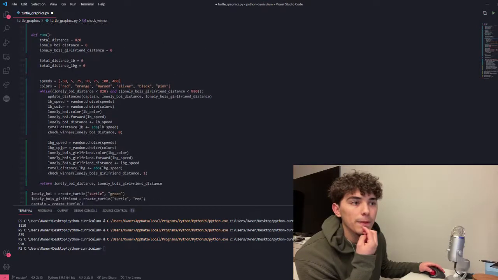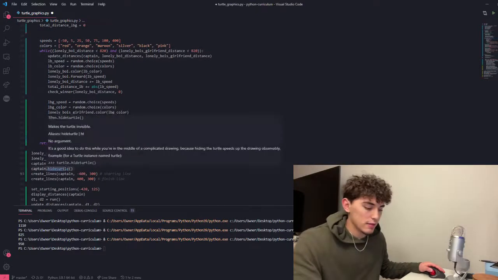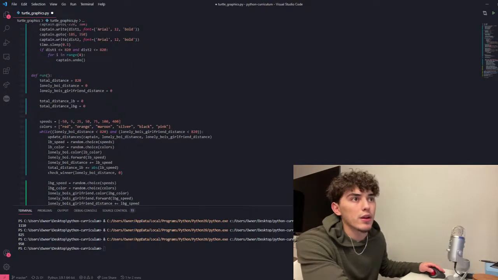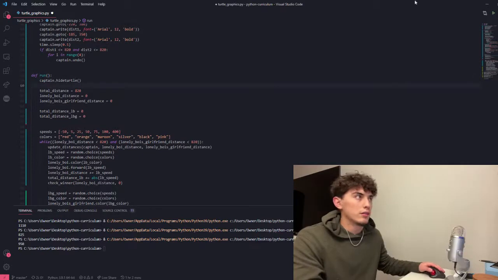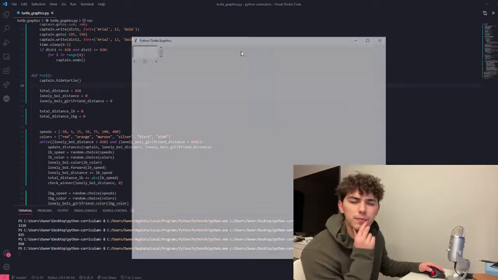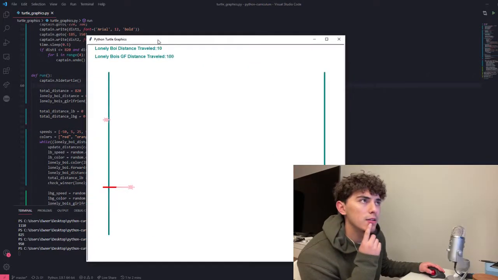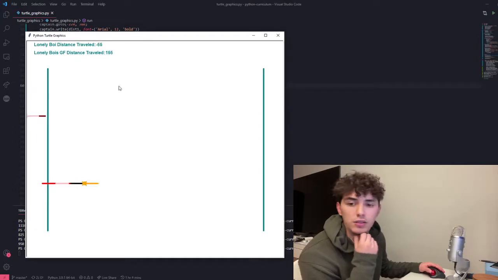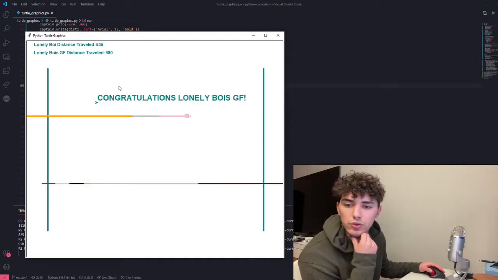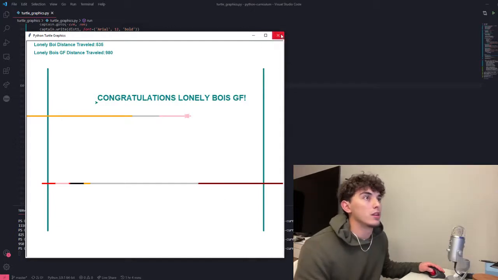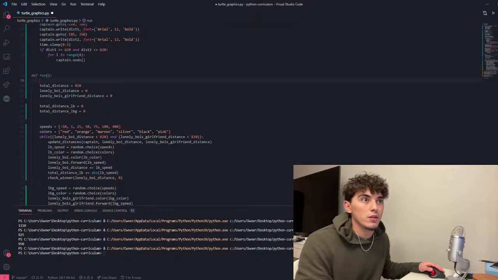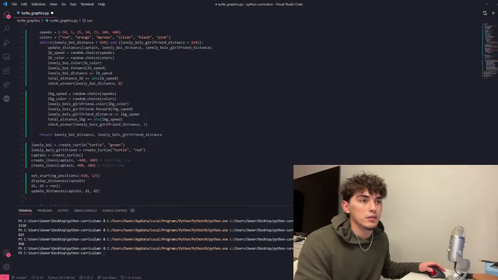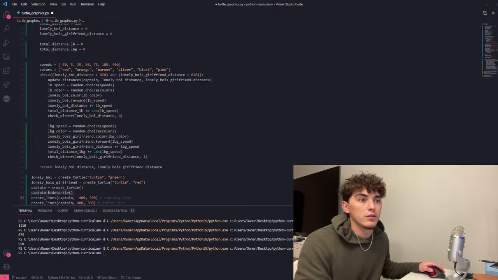Interesting. I guess let's try putting this inside of our run. I don't think that's gonna fix it, but I mean we'll see, I guess. So okay, yeah, I didn't think so. Wow, look at that jump. She got the 400. So we're gonna add it, put it back right there.